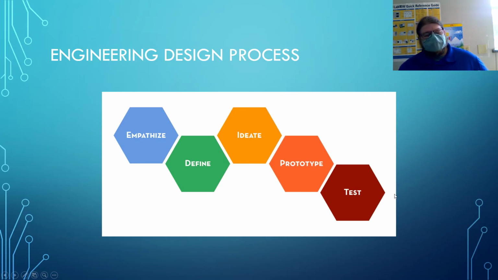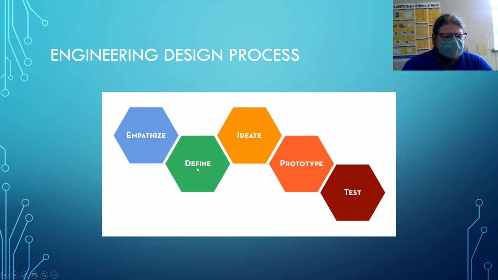So a lot of our class is going to focus on the engineering design process. We're going to use the Stanford engineering design process. It's empathize, define, ideate, prototype, and test. Empathize is getting to know the group that you're going to design for. Because the better you know that group, the better your design is going to be tailored to them, and it will be a more successful solution. So empathize is basically where we look and say, okay, who are we designing this project for, and let's get to know what those people are like.